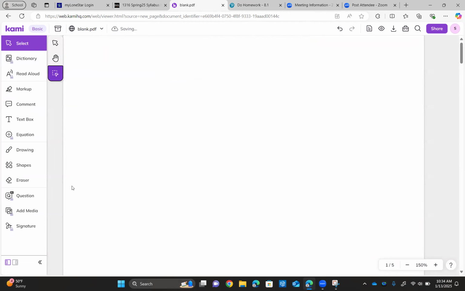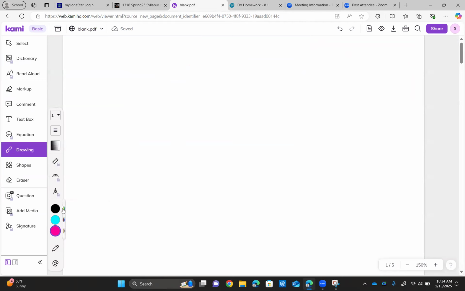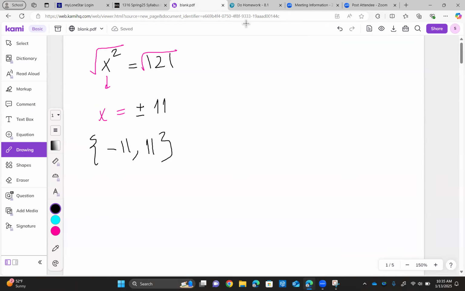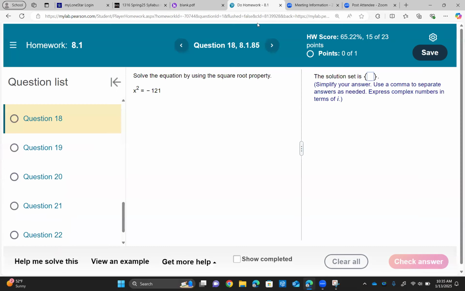What I'm going to show you is, if the question was x squared equals +121, and I need to solve for x, I would just take the square root of each side, and this just becomes x. The square root of 121 is 11, but it always returns two answers, +11 and -11. So this equation, x squared equals 121, has two solutions, -11 and +11. However, that's not the problem here.